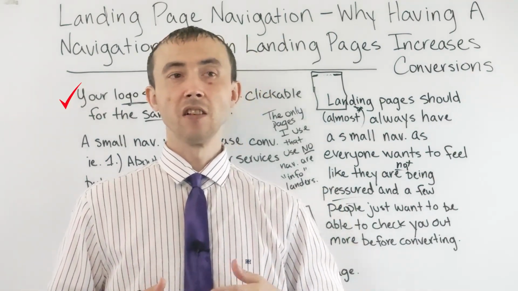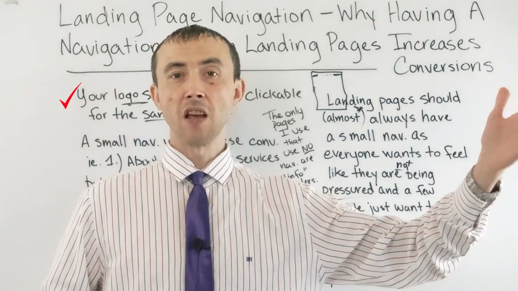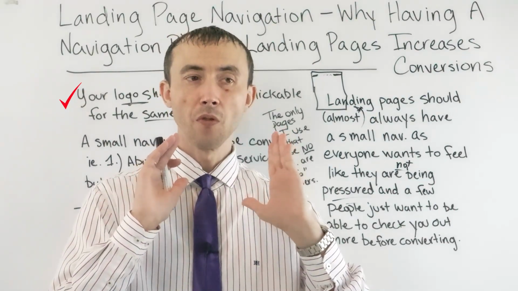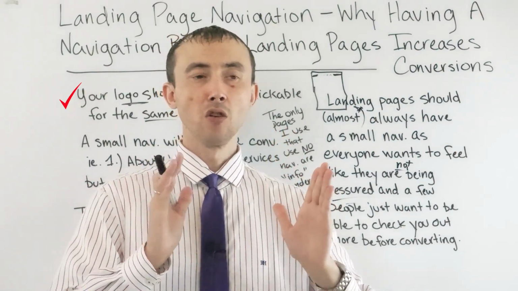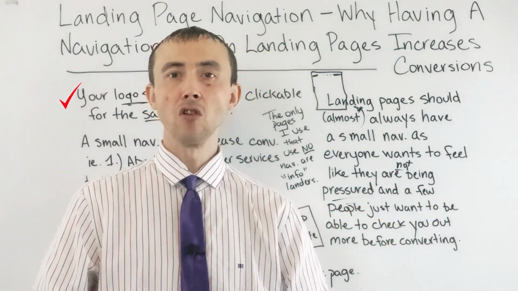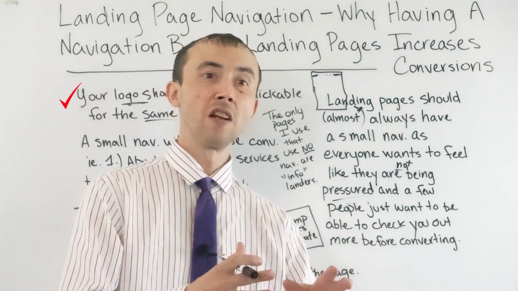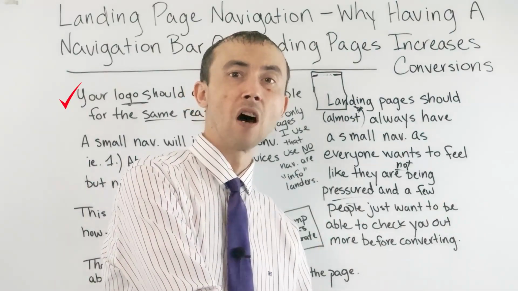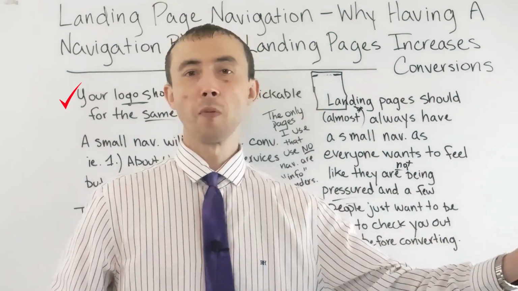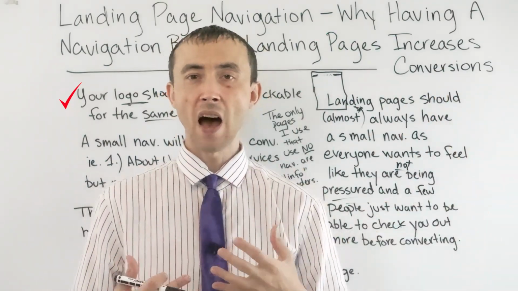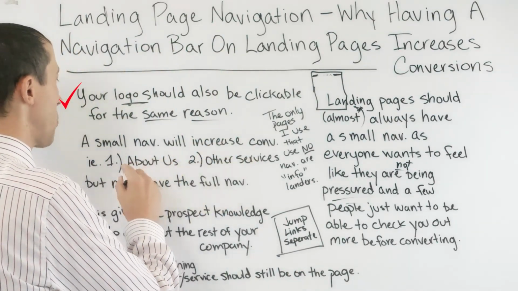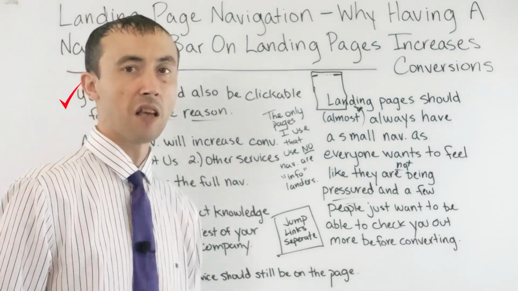So even doing everything right, it's 10%, and if you're not doing everything right, you're going to have 50% of people wanting to go to the other parts of the website. And the key thing is in sales, you always want to have a clear, structured path to take people to. So the landing page can do everything to a point, and then when they're ready to see what else this company is about, you let them go. You don't say, no, you can't go anywhere. You also don't want them to get to the page and then right away go to other parts of the site, because then it's not a clear, structured path. So a small navigation on your landing pages will increase conversions at least 10%.